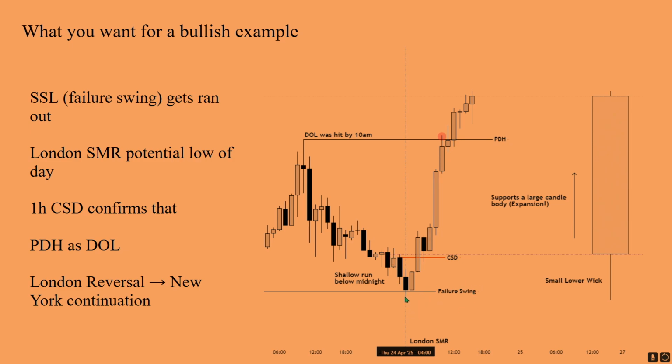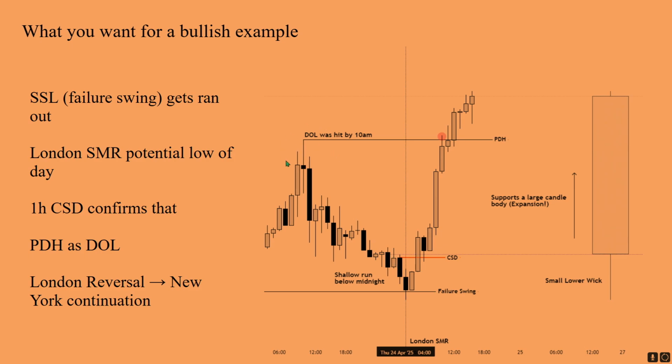Price is manipulating the low, and then we create a change in the state of delivery above these last two down close candles. A change in the state of delivery is just this up close candle that closes above the last down close candle's opening price. That is why I have that marked out, and you can see CSD. So we're expecting a bullish day, and London forms the low. The CSD confirms our narrative.